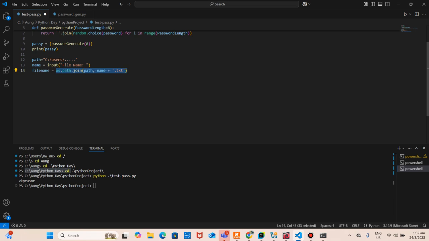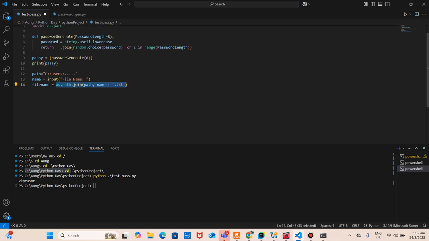Okay, so we already created the password, and we already showed the path where to save. Now you are just telling it to save to this directory path inside the operating system. You need to write inside the file. You cannot go and type the password yourself. You have to tell the Python program to write the password inside the file.